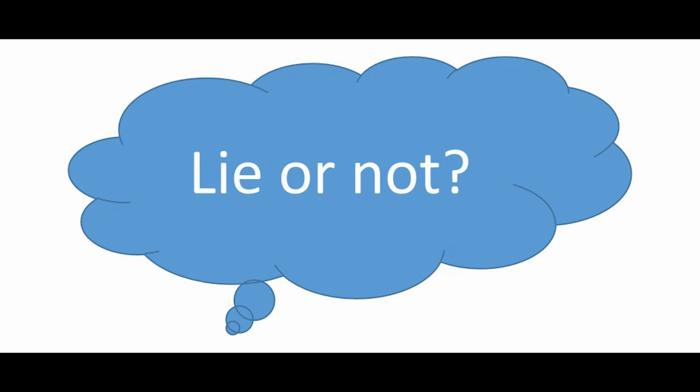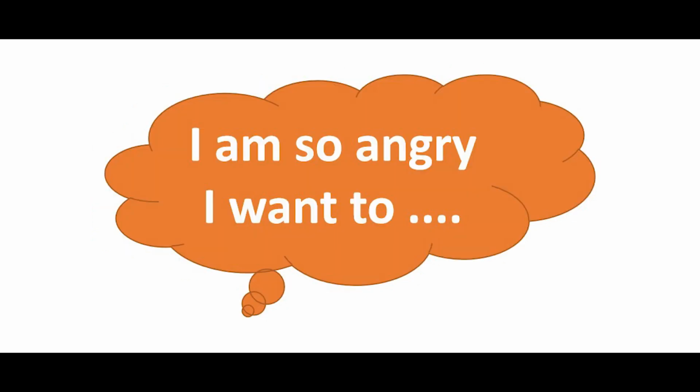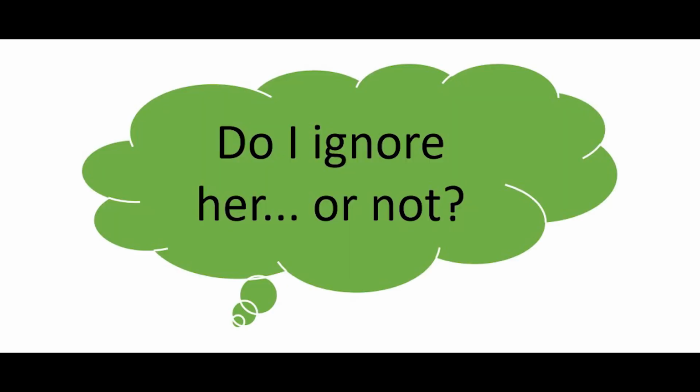I don't know about you, but many times I am confused as to what I should do. Should I lie when I'm scared I will be scolded for not doing something? Should I read this book because everyone is reading it? But would it be okay? I'm angry, but it's so hard to control myself and I want to yell and scream. Should I ignore that person because everyone else is ignoring her?